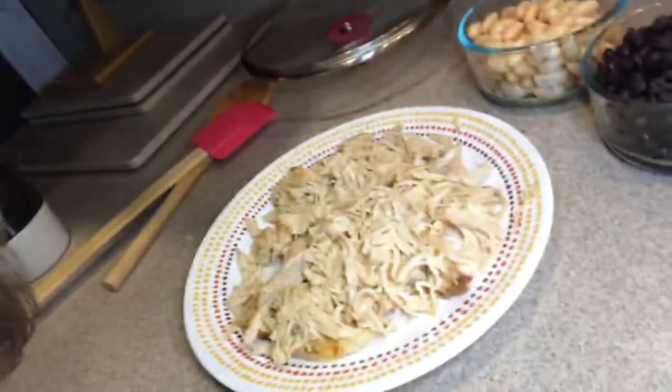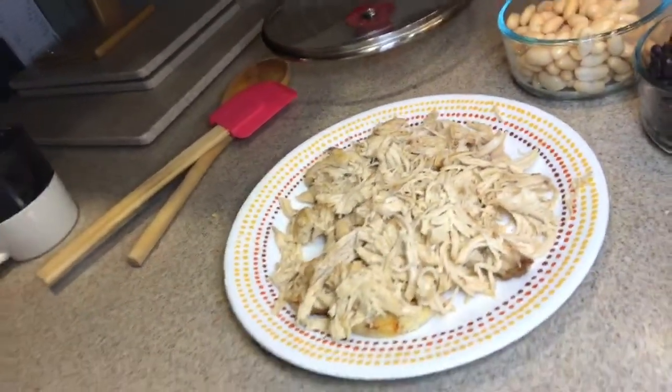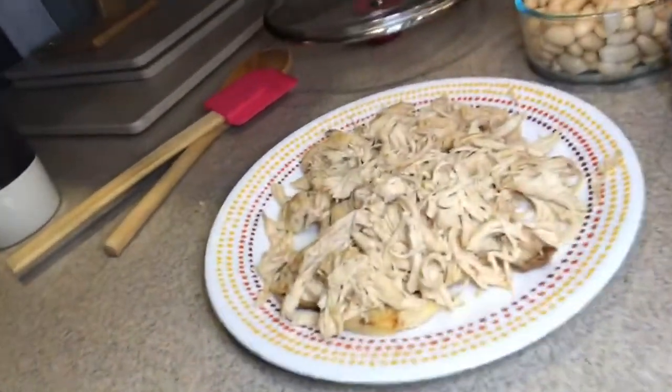And then 2 chicken breasts. Now, I slow cook the chicken breast in the slow cooker all day, and then they just fell apart like that. Look at that shredded, beautiful chicken breast. Oh, it's so wonderful. So it's 2 chicken breasts. It's about 1 pound worth, something like that, maybe a little more.